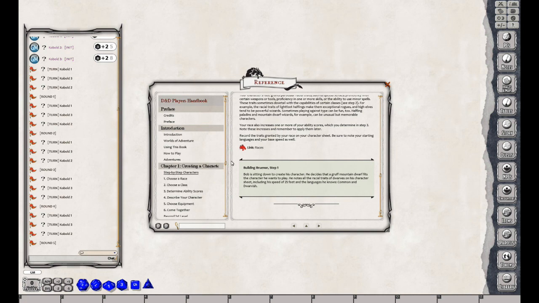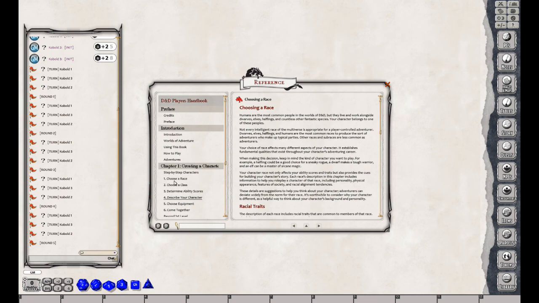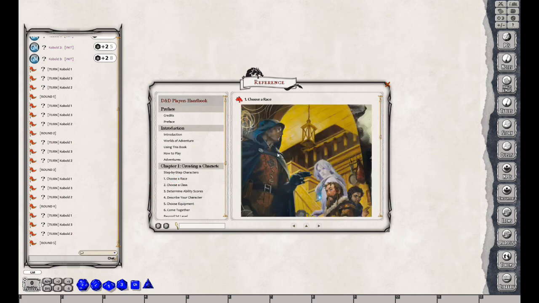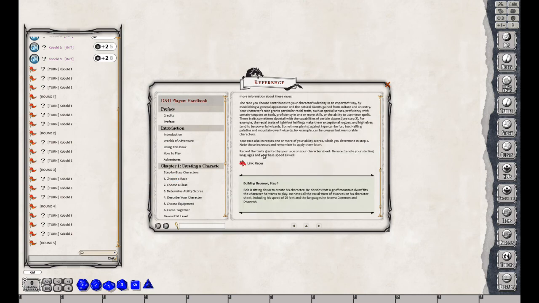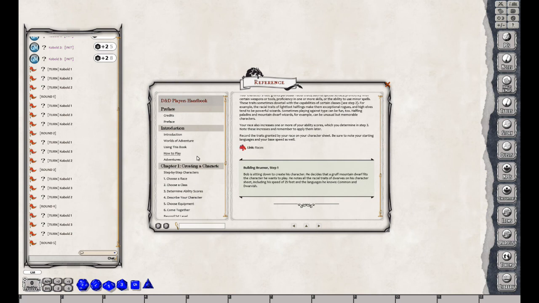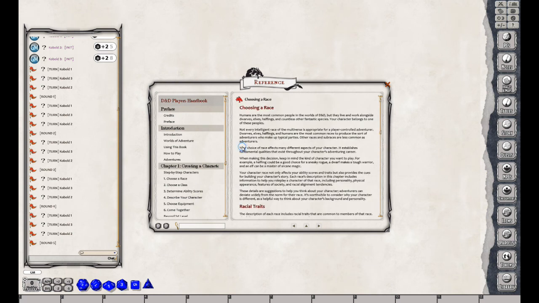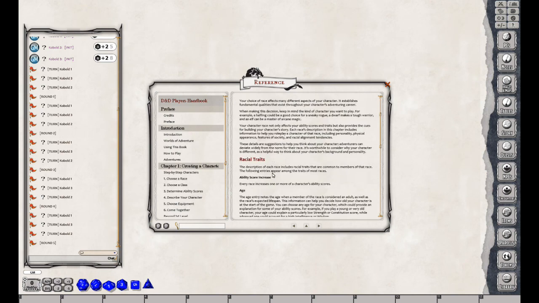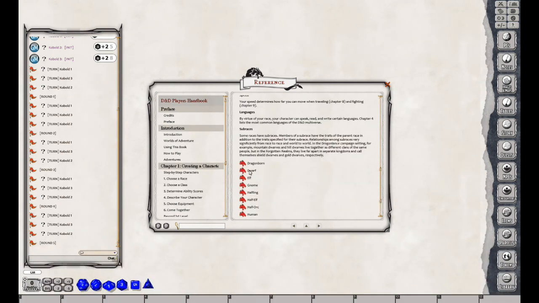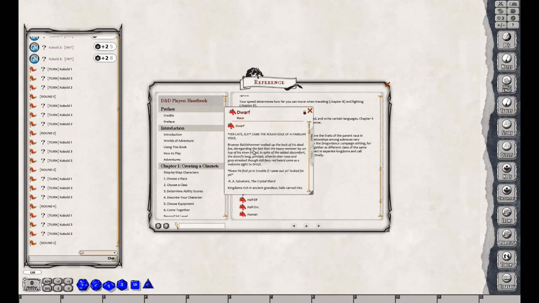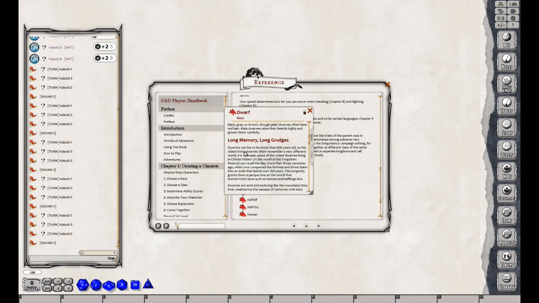Whenever you want to click on your races, you can come over here and just click on it and it'll pull it up. So when you click over here, it does provide links, so you can jump around in it instead of having to go in here. Like if you want to click on races, you click on the little dragon heads and it'll jump you between everything you need to know. And you can click on descriptions of all the different races and things like that.